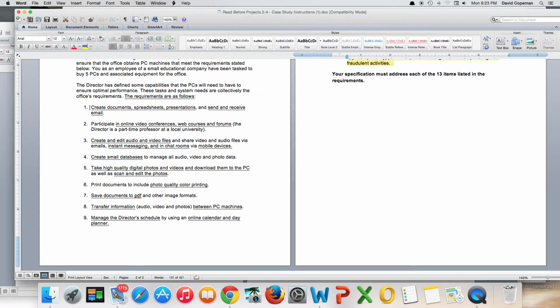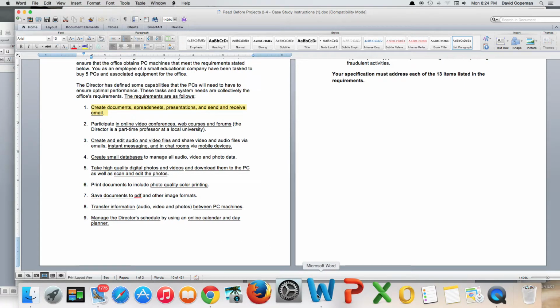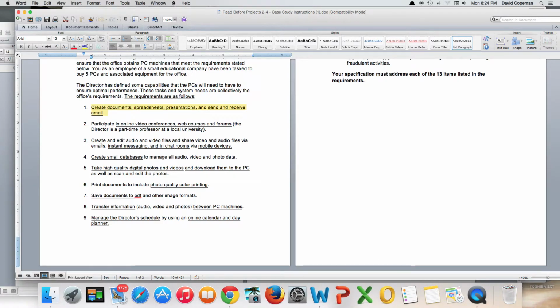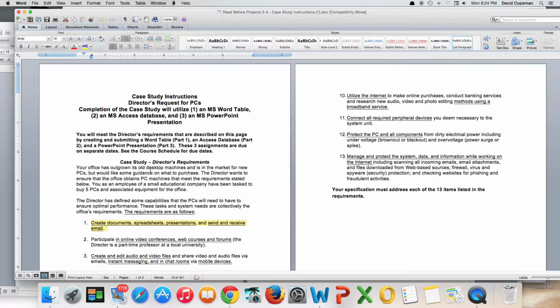I'm using the mouse right now to highlight, but that's not in one of these 13 requirements. For a mouse, I need to create documents, spreadsheets, and presentations. Do I use a mouse to do that? Well, as you can see, my pointer is pointing to Microsoft Word. So to create a document, I need a mouse. The requirement met: create documents, presentations, spreadsheets, send and receive emails. So you can tie almost all 13 of these requirements to a mouse, and that lets me know you understand what a mouse is really for.